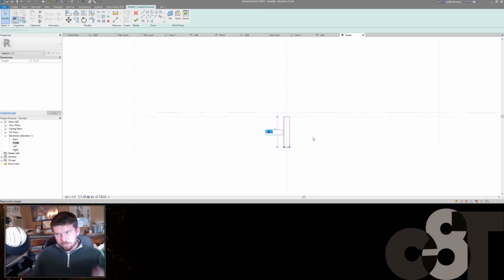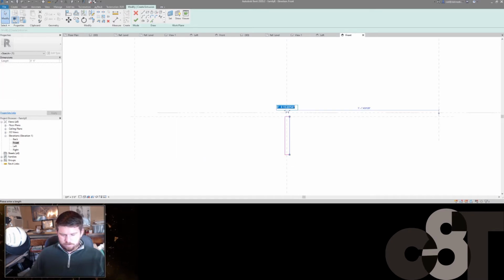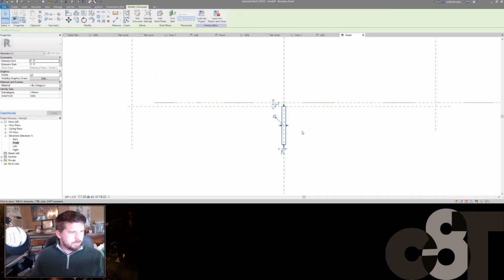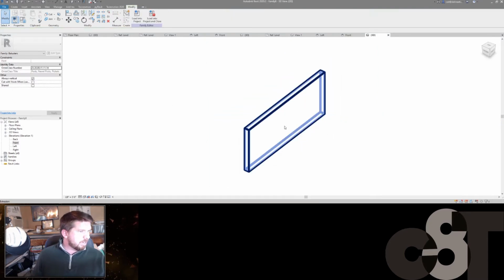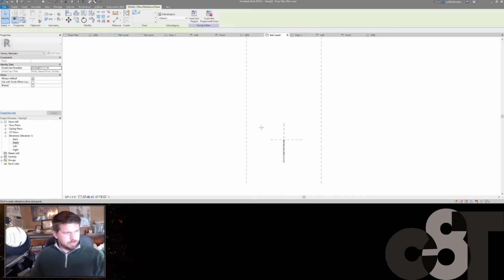There's no real specification in the tutorial on what size to make this, so I'm just kind of guessing at this point. You can model it based on whatever specs you might have to be working from. I'm just going to make that ½ inch by, what do I make it, like 5 inches? Yeah, something like that. All right. So I've got this long piece right here, which we can't really tell what's going on because there's no reference for this yet. But if I look at my top-down view of this, we can see that the center of our tread is right here.